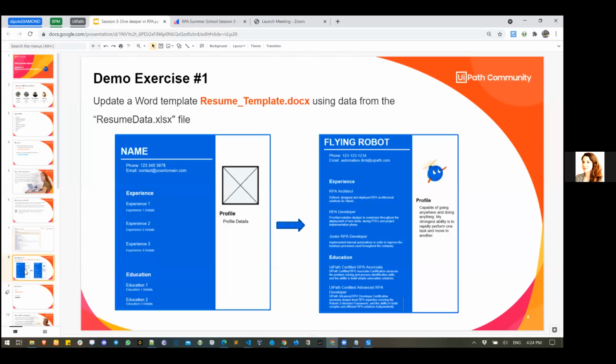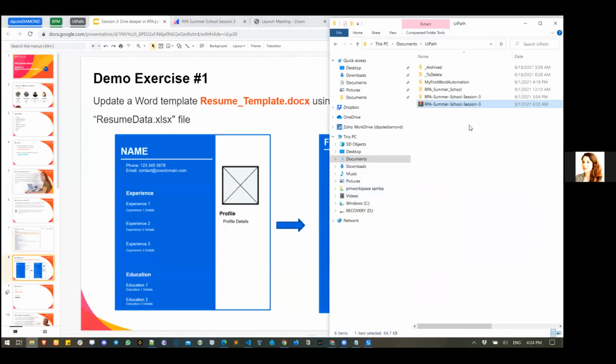So we have a Word template called resume template.docx. And at the end of the day, we want something like the image you can see on your right. Which means we have data that we need to fix or insert into the various placeholders in the template file. So if you are with me and you've already downloaded the exercise pack, you should have something like this.